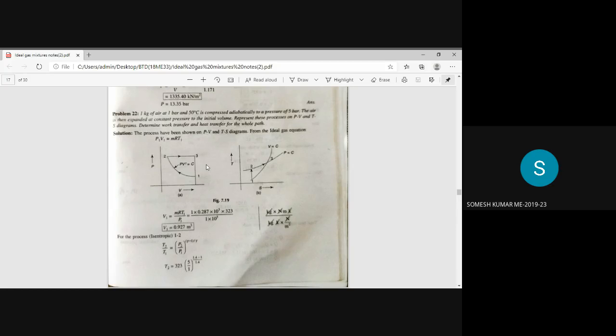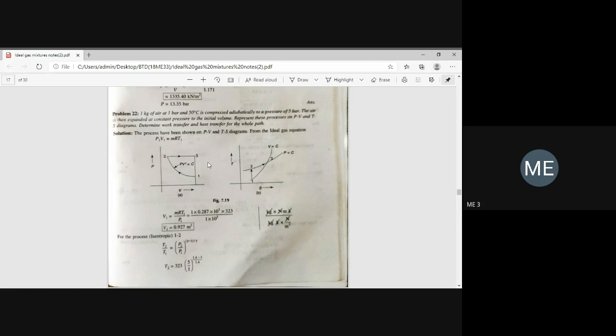P3 will be the same, sir. It is constant pressure 2 to 3, so P2 will be equal to P3. P3 we got, it is the same as P2. Correct. P3 V3, V3 we have to find out. V3 equals V1. M is 1 kg. R is the gas constant. So using this formula, you can find out T3. Like that, you have to analyze the process. Once you know T3, you can easily find out the heat transfer during the process 2 to 3, that is M CP into (T3 minus T2).